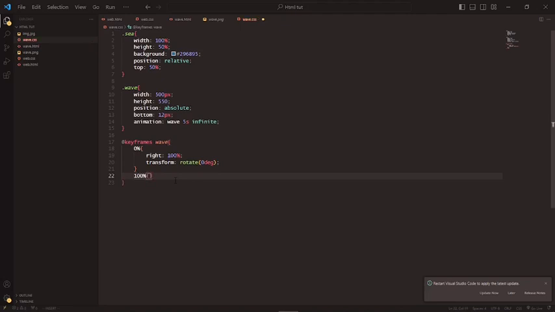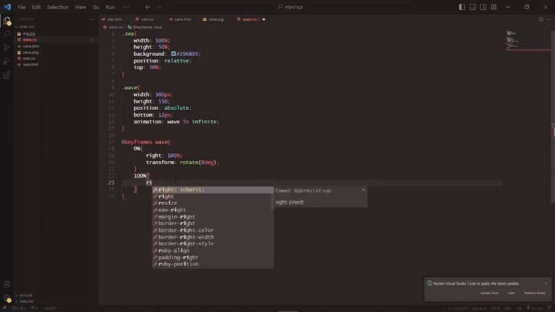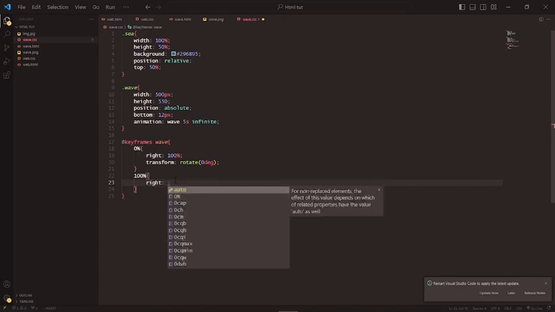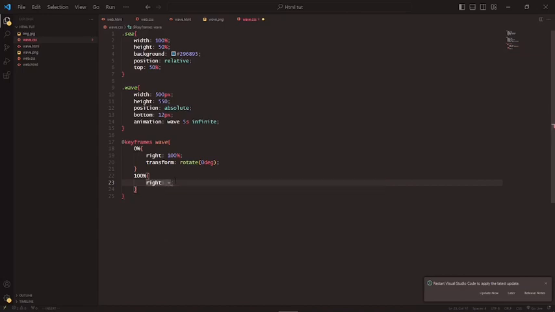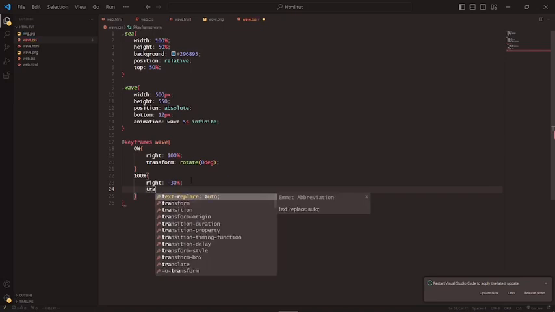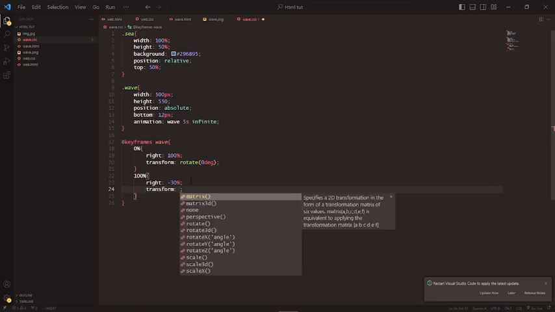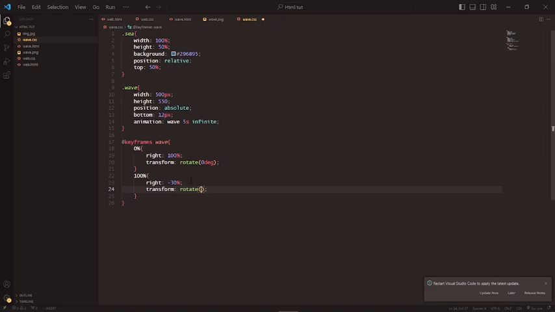And after that, we write negative 30%. And write transform rotate 5 degrees.